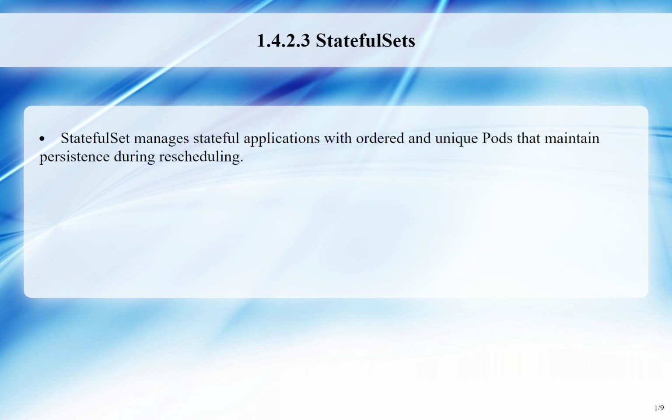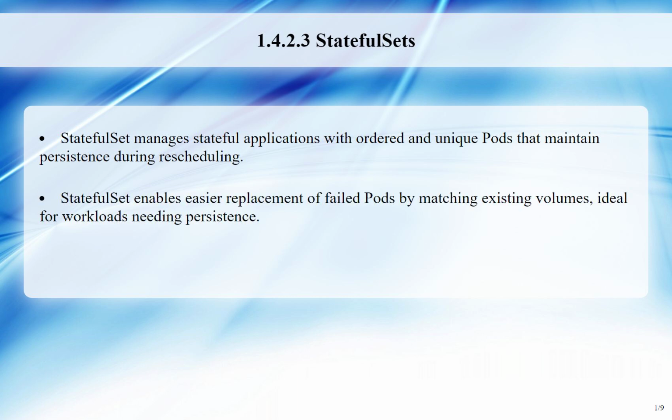Stateful set is an API object used to manage stateful applications by deploying and scaling a set of pods while maintaining guarantees about ordering and uniqueness. Unlike a deployment, stateful set ensures each pod has a persistent identifier that remains even during rescheduling. This allows for easier replacement of failed pods by matching existing volumes. Stateful set is useful for workloads requiring storage volumes for persistence. It provides a way to manage stateful applications in Kubernetes effectively.